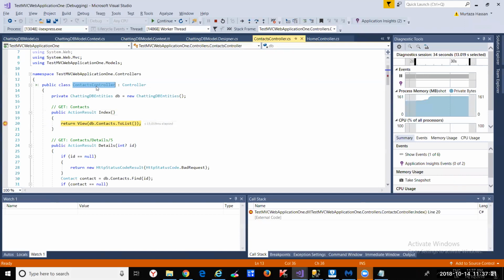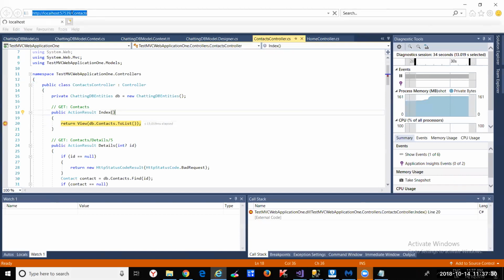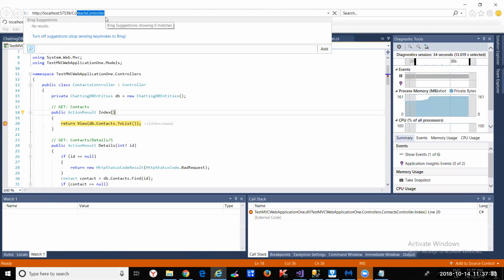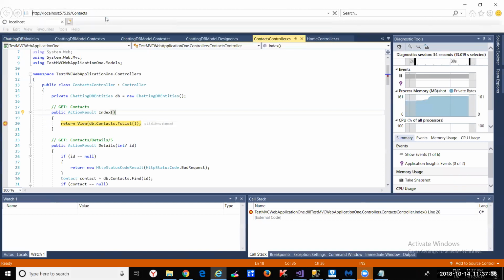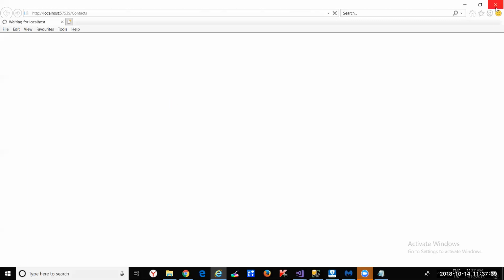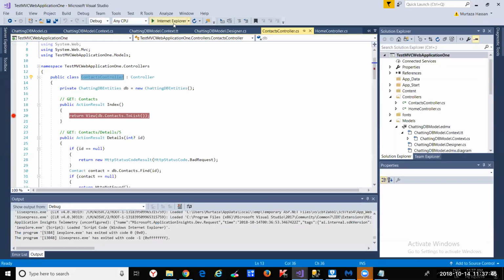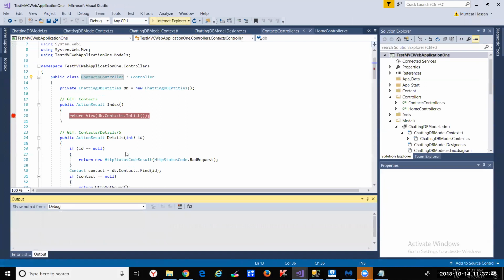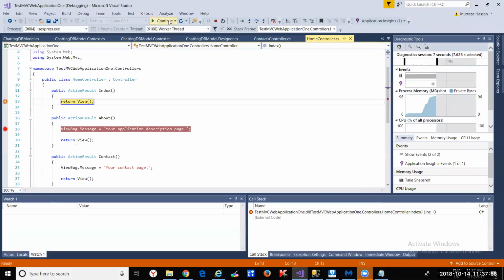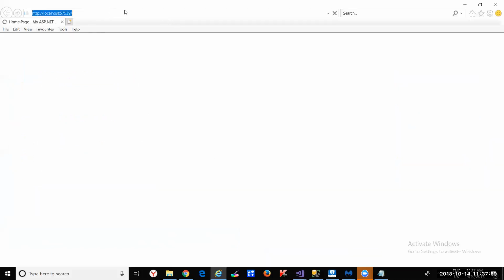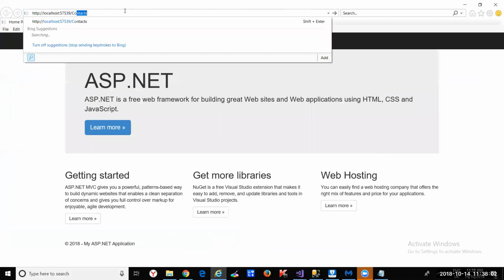Okay, the contacts controller. Remember, when you type in the web page name on the URL, you just type in this front part, not this part. So you don't call this contacts controller. You wouldn't call it this. You just call it contacts. You ignore the word controller. Okay. So it's just one second. Let me just stop this again. So if we play it again. Okay. So now we have the contacts.